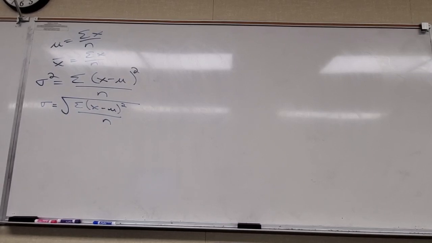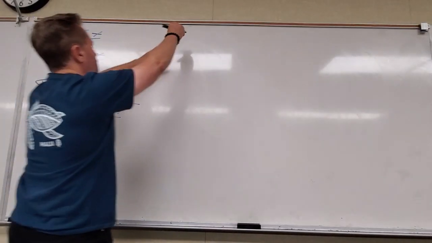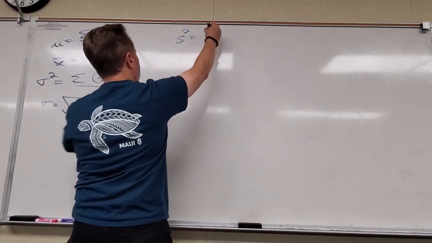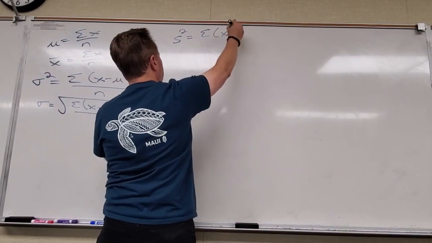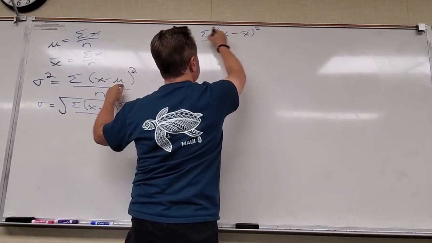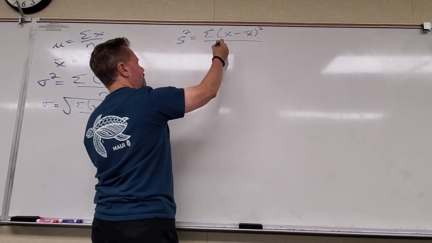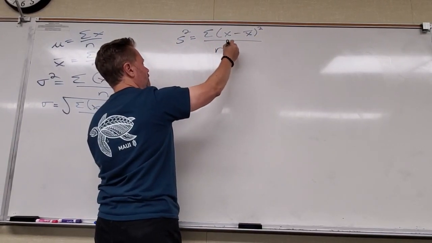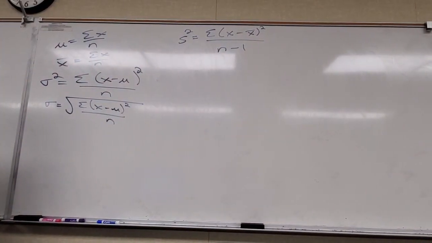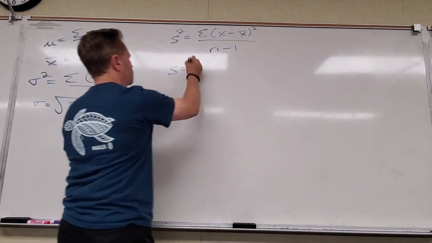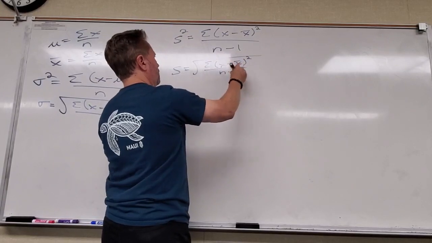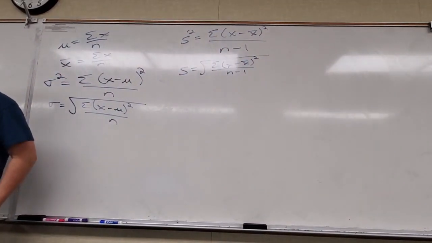What is it for sample? What's the symbol become? And of course the other immediate difference would be what would go here, x bar. And of course the really big difference would be what goes here: n minus 1. So we talked a little bit about why that is. And then you can do s equals the square root. Again, these are the same formula. If you don't want to write it down twice, you don't have to, but it's a little bit nice to do that for yourself.